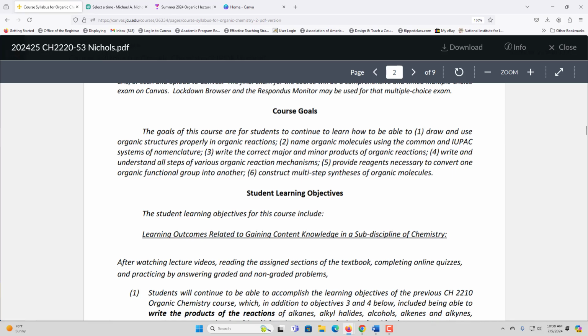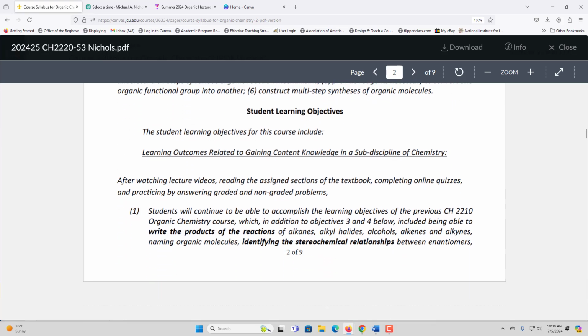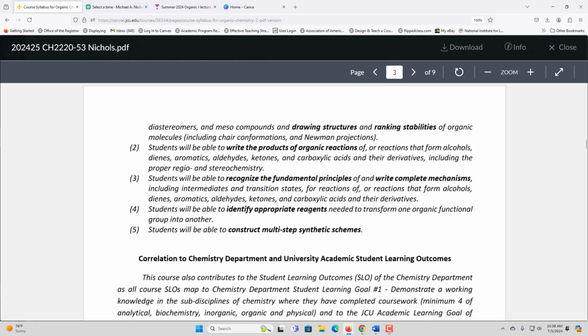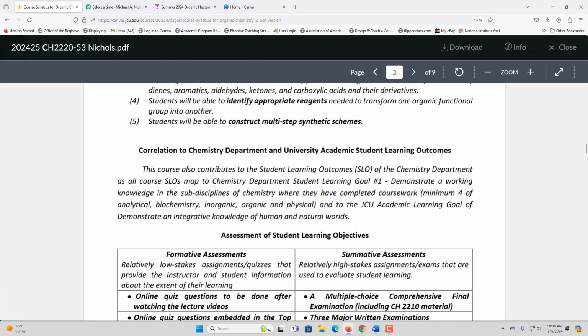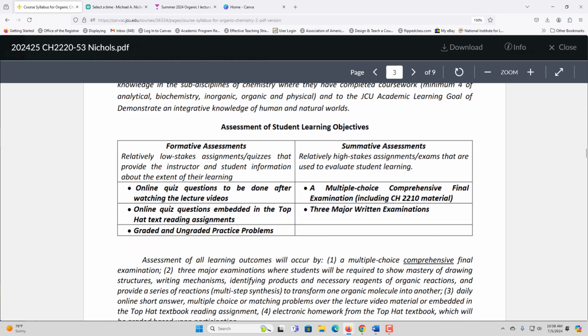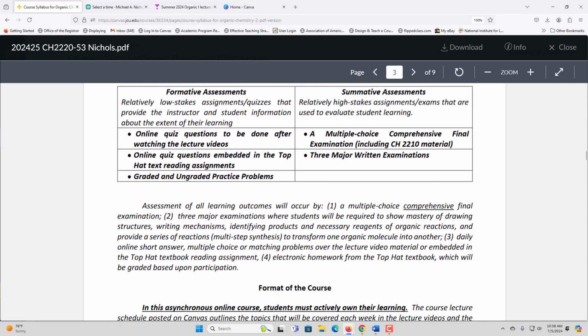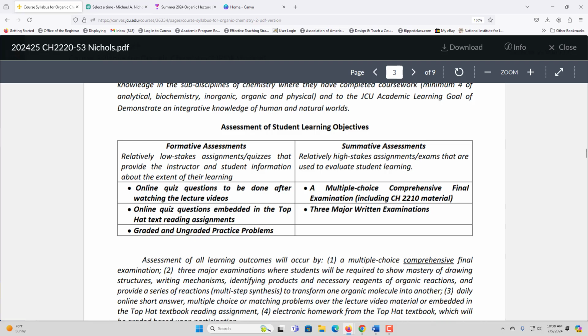The course goals and student learning outcomes are listed, and you can read those. The correlation of those learning outcomes to the university's academic student learning outcomes for John Carroll is also listed here. How will we assess your progress?